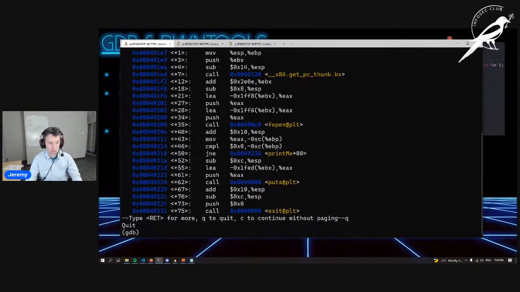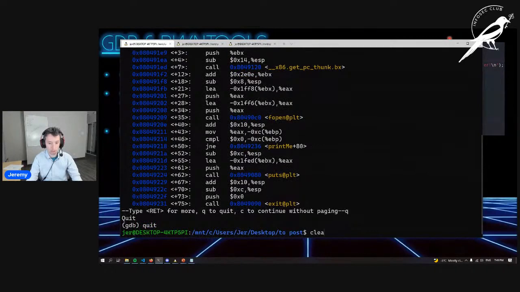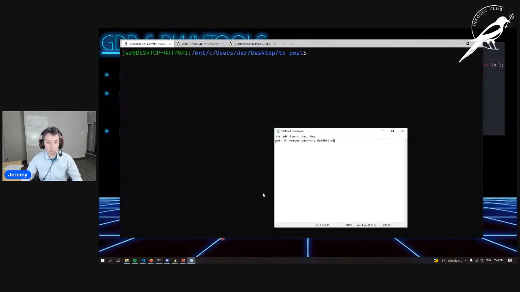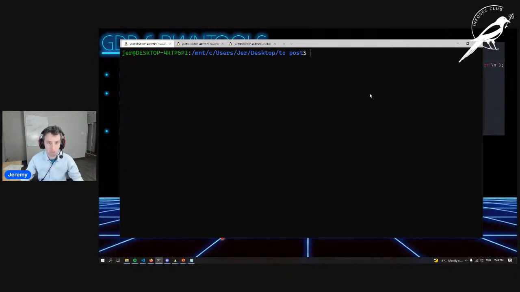So let's quit GDB. We've got our memory address. Problem now is how do we print this memory address into the program? There's a few ways we could do it. We could write it manually. The problem is when I type characters into the program, it's taking it in as a string, and I want it to take in bytes. Some of these are not printable characters, like 08 on the ASCII table is not a key on my keyboard that I can press, and that'll turn into 08. So we're going to use Python.